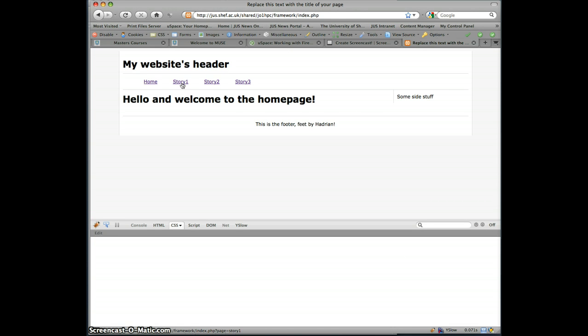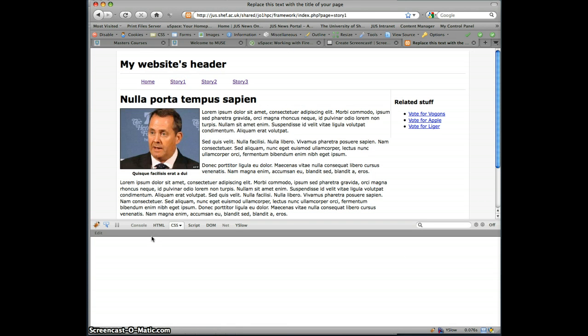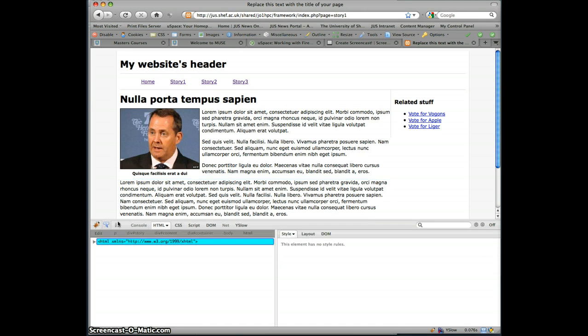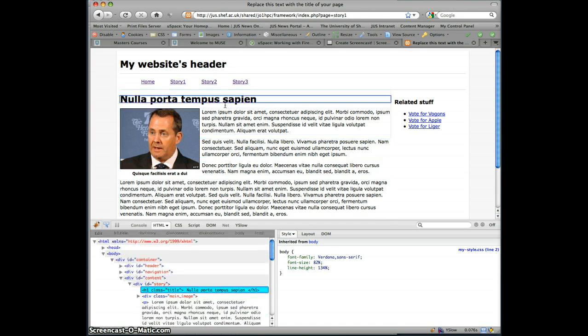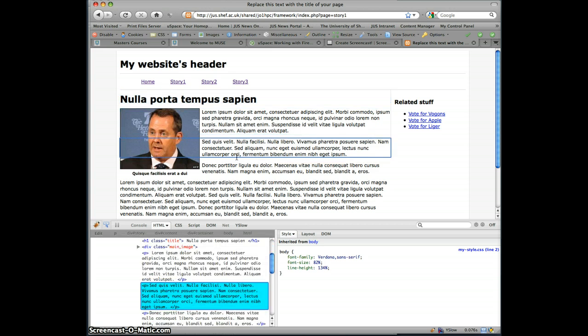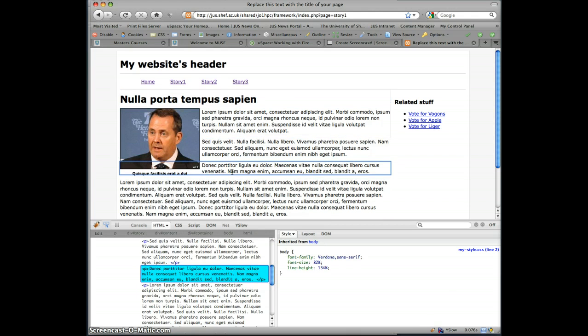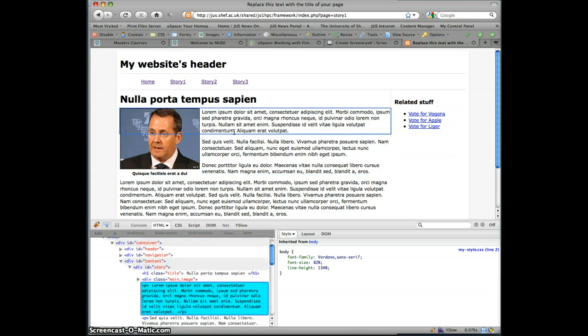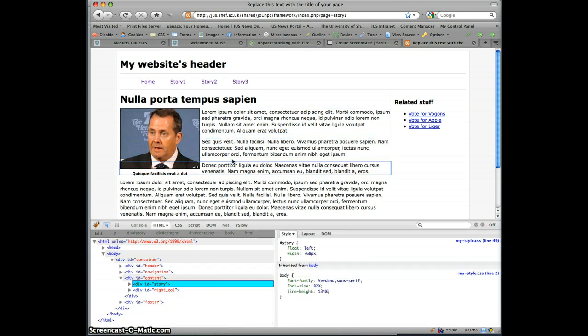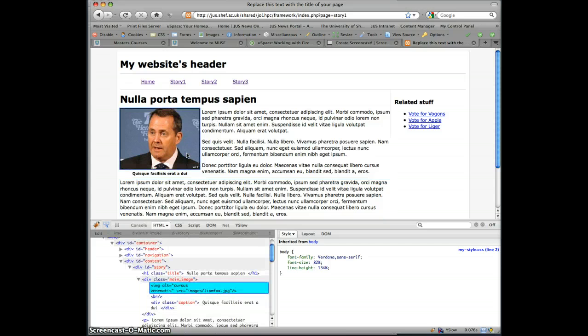So I'll give you a few more examples. I'll just look on the story page and inspect this. If I click this inspect button, I can hover my mouse over the page, and in the bottom left box that bit of content is highlighted, and you can see the tags and the content there. So hover over the image and you get the image in the bottom left.